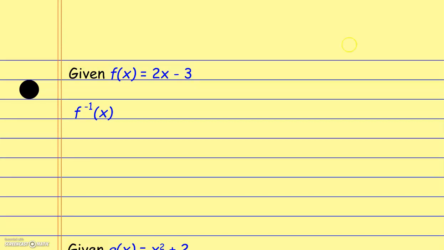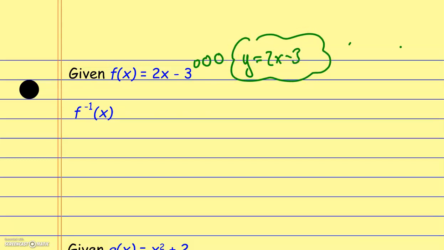But since I have this guy, let's think about what this really means. Keep in mind that this means y equals 2x minus 3. Remember, f of x is the same thing as y. So think about the basic concept of the inverse. I'm trading the places of x and y. I'm switching the x and the y values. They just trade places. And so before, when I looked at the ordered pairs, I was actually switching an actual value of x and an actual value of y. But now I don't have the values. I have x and y themselves, which should be just as good. All right. In fact, you might consider it to be better because it's going to give us all the ordered pairs that we're looking for.